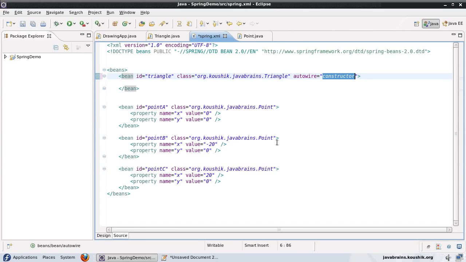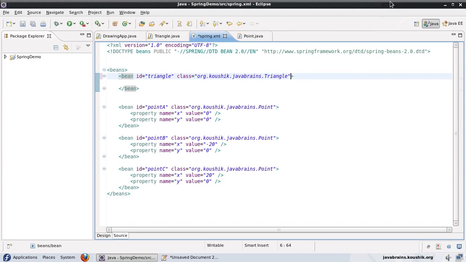What Spring will do is it'll instantiate these types and then instantiate these beans and pass it to the right types of the constructor. But then again, the condition here is that you need to have only one bean per type. And if you do not specify any autowire over here, then the default is autowire off. So it's not going to do any autowiring. This is what we have seen before. We need to do a manual wiring for each of the references.